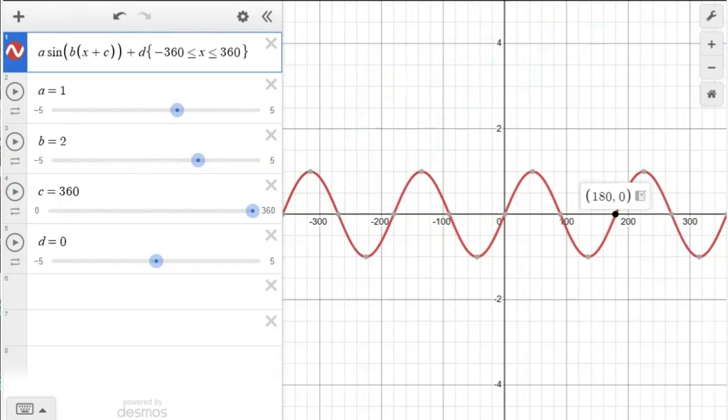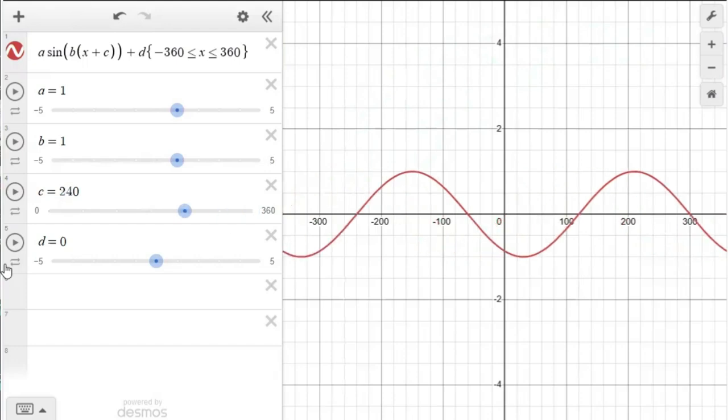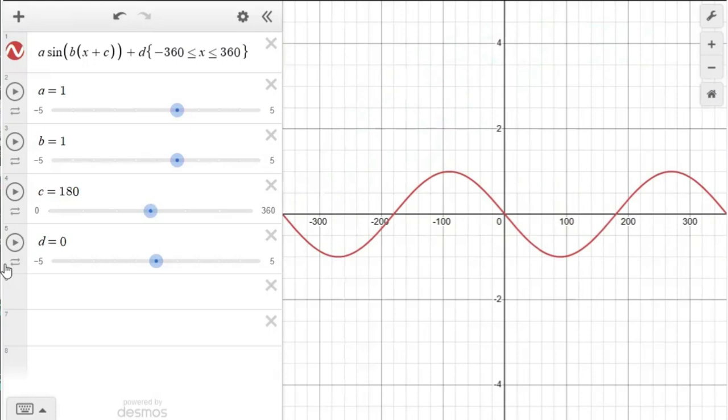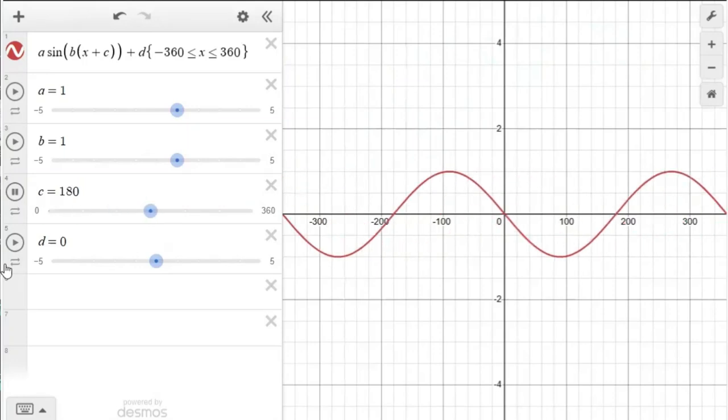Okay, now the C part. C is HL only. I'm going to explain what happens if I change C. Let me just make it 1, right? I've set the step size to just 60. If I change it, my graph is going to translate horizontally, moving left and right. If I play it, just take a look at what's going on. So this is a horizontal movement, right?